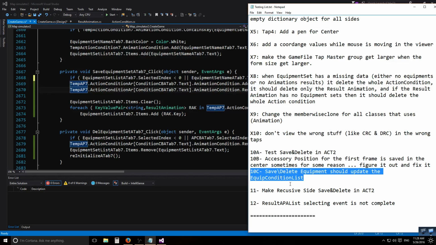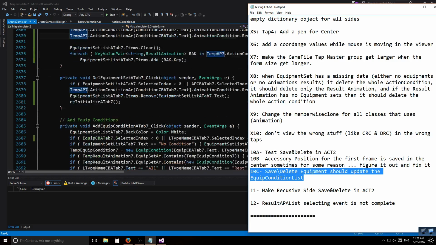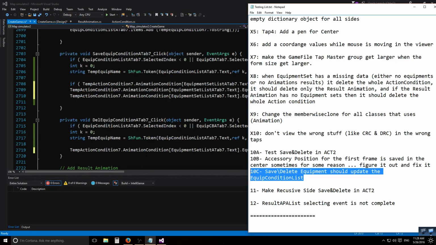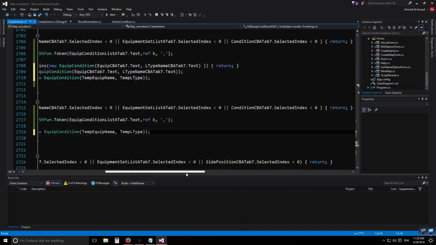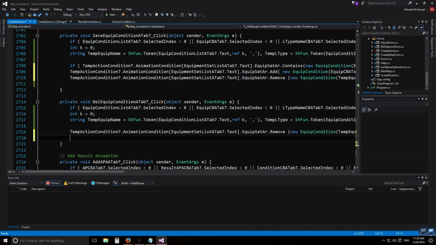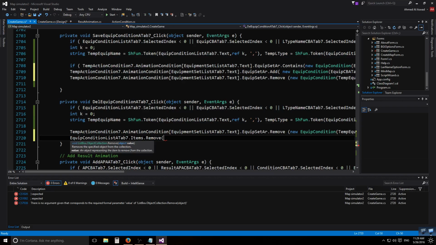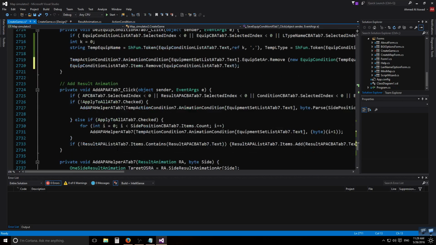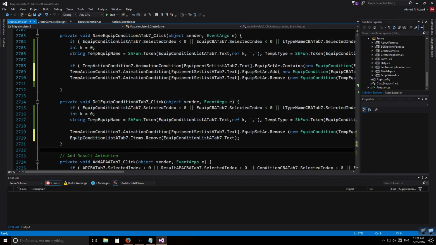So save and delete. Let's update the delete one. Simply, it will take the equipment condition list and remove the name that was selected, and this one will clear all the items and refill them because it changed the order.